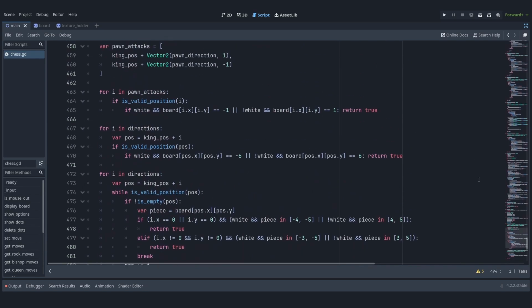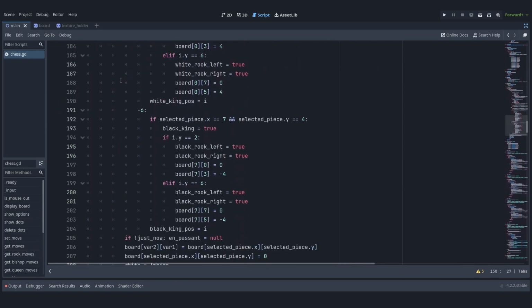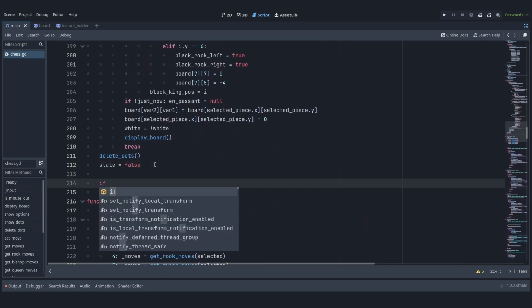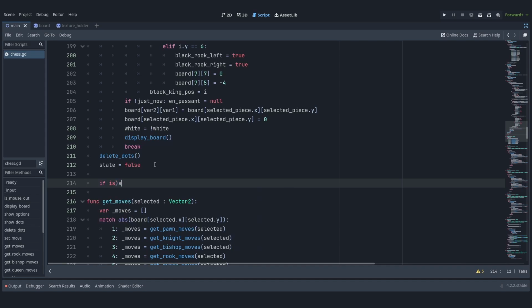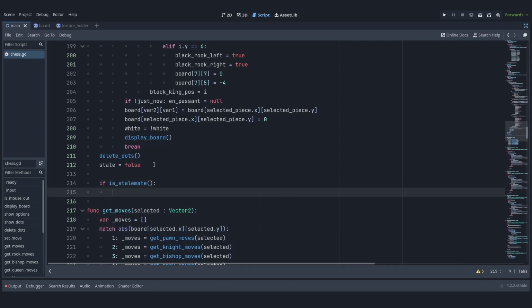And now what we do is go right to our set_move, and in our set_move we go to the very bottom, and here create an if statement, which will be if is_stalemate. And here if this is stalemate, now we want to check if it is checkmate.